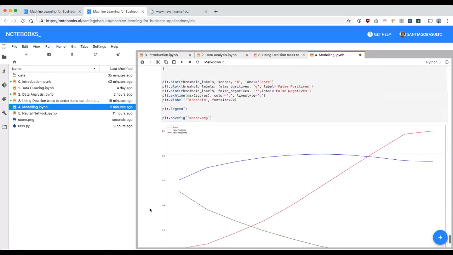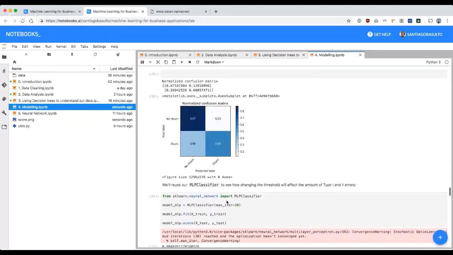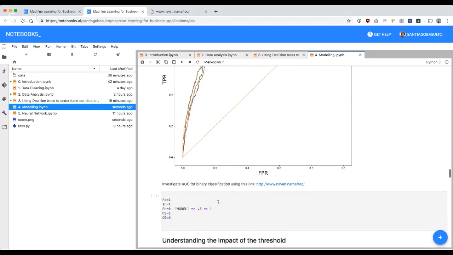We're going to create this plot. And this is the threshold. Again, if you are very cautious and you say, for example, if the likelihood of my customer leaving is 0.3, I want to classify them as churn. Okay, I want to change this threshold that it's here, this picture. I want to change this threshold.